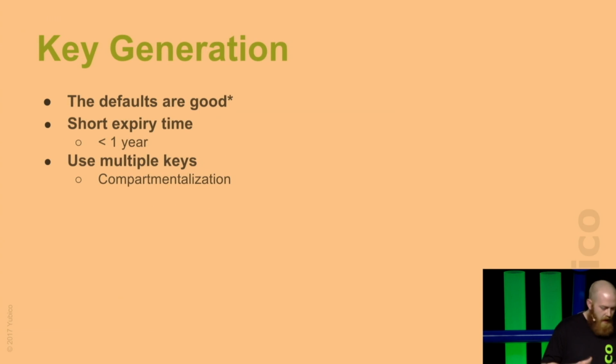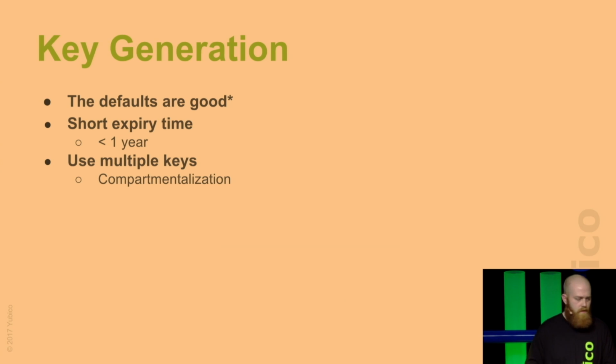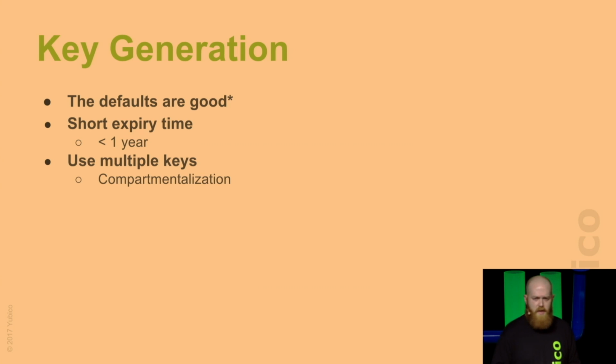Now, having dug a little bit of a hole into PGP, I hope you'll humor me in digging a little bit further and touching upon key generation. I could spend a lot of time discussing algorithm choice, like should you be using RSA keys of size 2048, 4096, or should you be using elliptic curve algorithms, which one should you be using, and so on, which is a very fun discussion to have over beers. So let's suffice it to say that the defaults today in GPG are pretty good and will remain pretty secure through the next 10, 15 years.